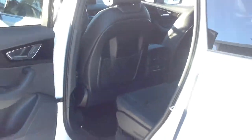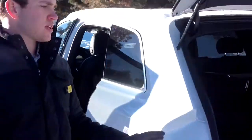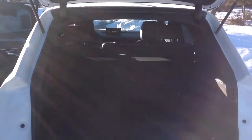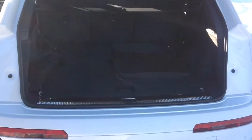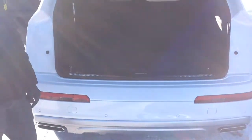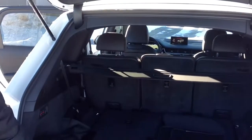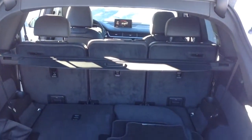Moving towards the rear cargo — what's nice on the Q7 is the power folding hatch. You can actually, using your foot if your hands are full, automatically release the hatch, as well as using the keypad. Each seat folds flat. What's standard across the board on all the 2017 Q7s, the third row is power fold. You also have a little bit of cubby space here — most of that's going to be your sound equipment — as well as a cargo shade for the rear.